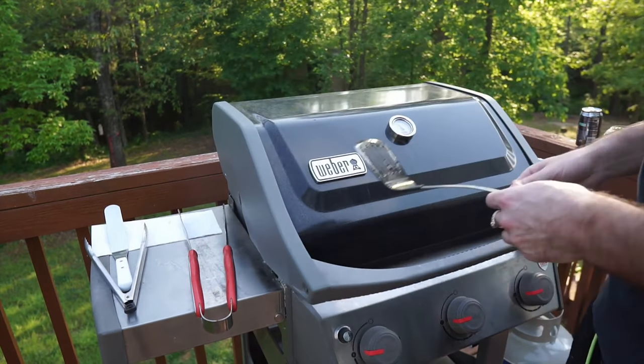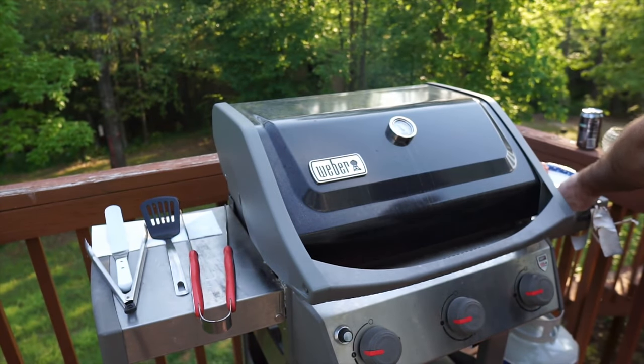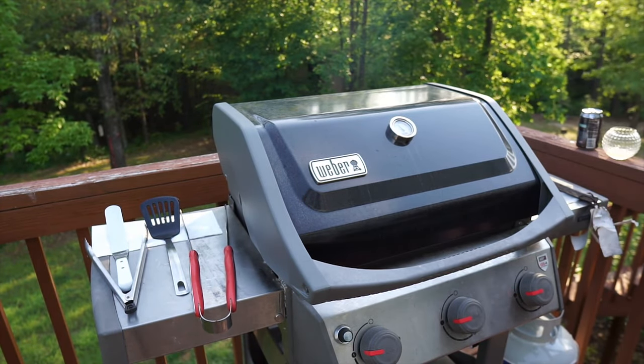Then we're gonna close it back down. We let it go a little bit, and then we're gonna hit them with a flip so they get crispy on the other side. I'm actually gonna grab the cheese.